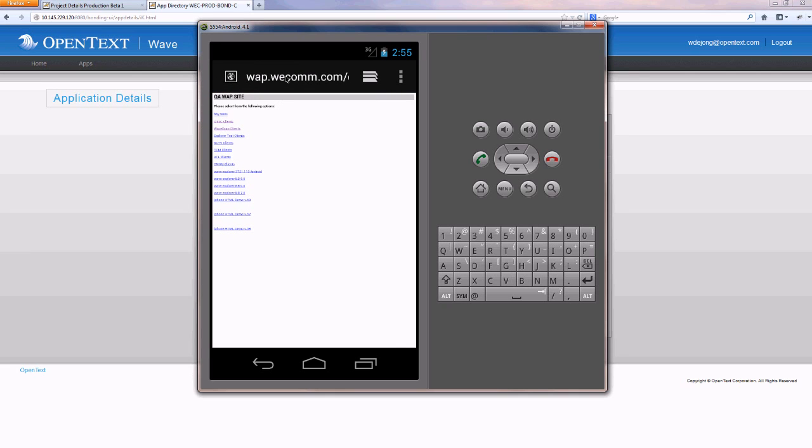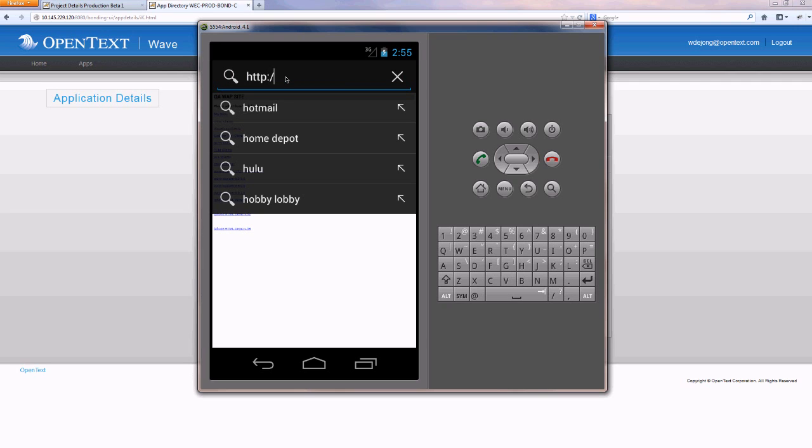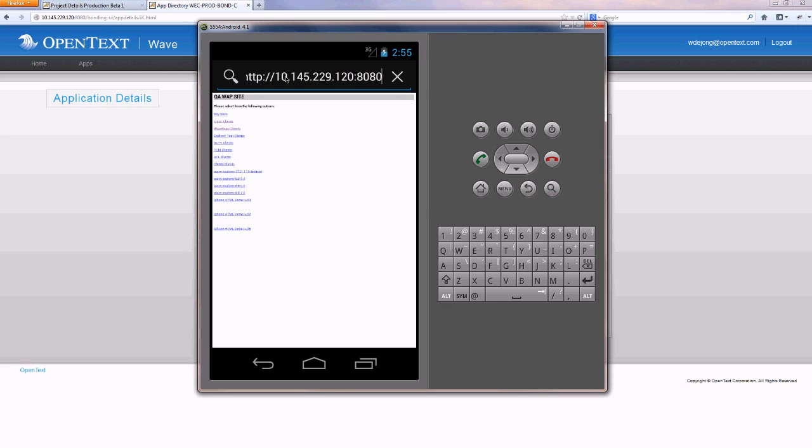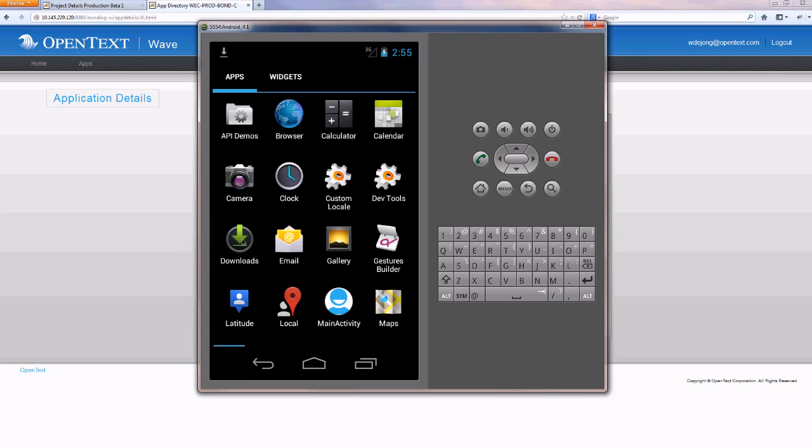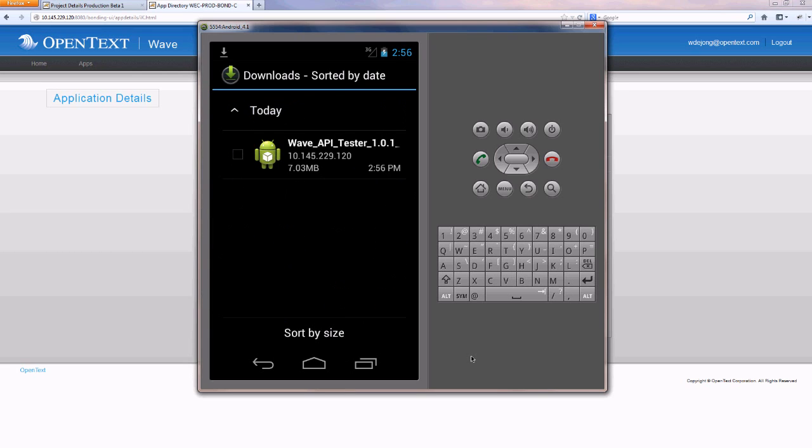So I use my browser and type in that URL that we just found in Wave Portal. There we go. And complete the whole address that we just saw in the status bar, and with the unique link for this Android build. Click enter and it's starting to download. So now I'm going back to my home screen and go to the downloads application where we will see the active download. There it is, downloaded and ready to install.